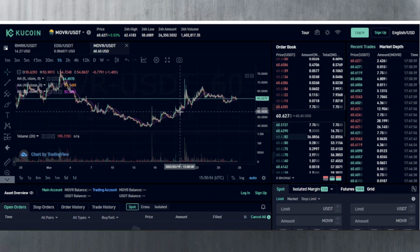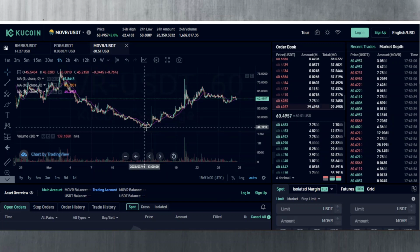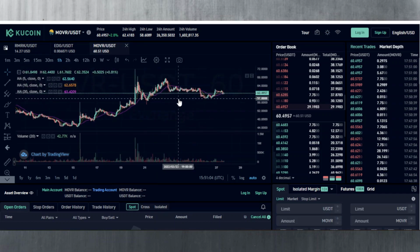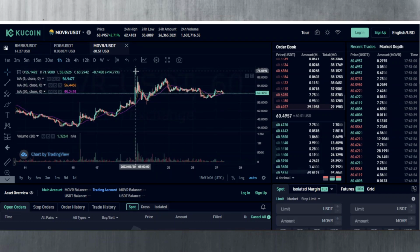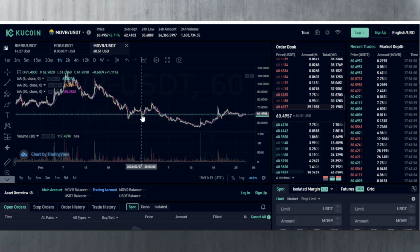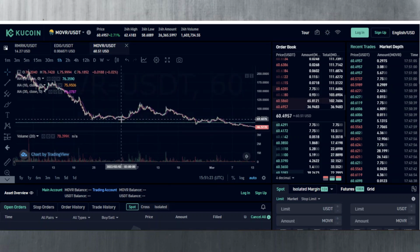But looking at Moonriver here, so we had that massive dump, as you well know, where we went to like 44 bucks there, and then we started picking back up with the market when Bitcoin pumped. However, as you can see, we had this massive week here to just over 70 bucks, but the reason why we couldn't break higher here is because of the resistance that it encountered, which was previously support. We've got this area here, which is not actually the resistance that we encountered. We're going to zoom out a bit and you're going to see where. So this is the problem right here.